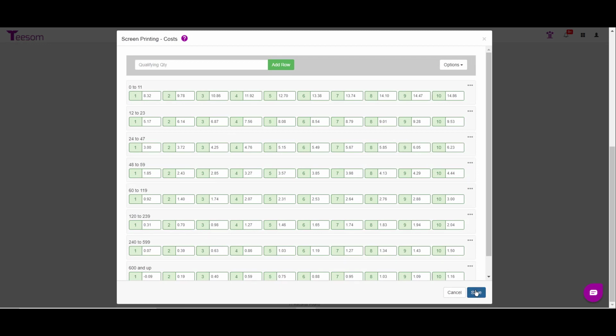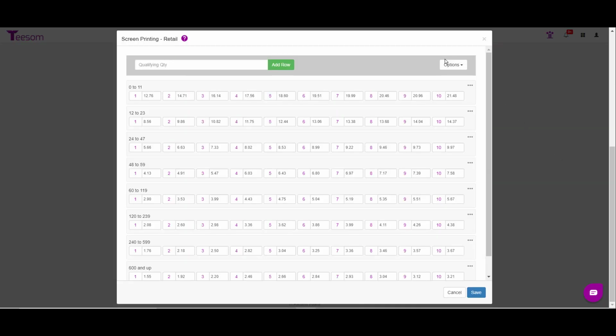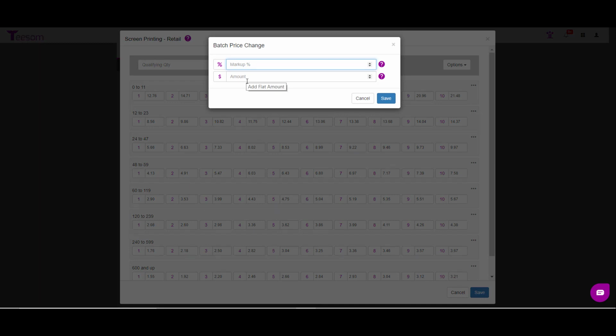So lots of easy tips and tricks that you can use with the different price lists. One last tip for you. I'm going to go into the retail price of this price list, and I'm going to go to the Global Price Increase. And this is a great way every year to just say, look, I want to increase my price list by 1% or 2%, or I want to take it up an additional quarter on all the price options. So it's an easy way to increase your price list every year without your customer feeling anything, so to speak.